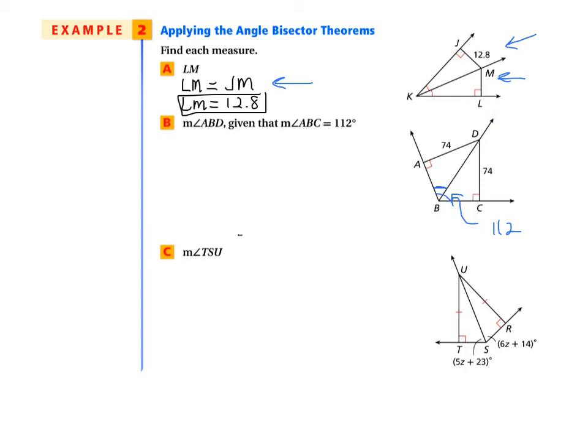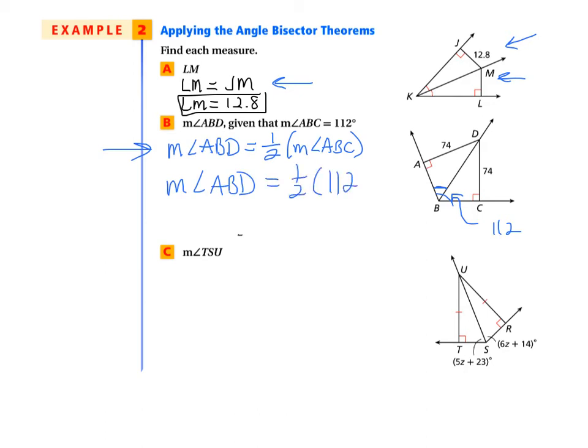Now that we know that it's a bisector, we can say the measure of angle ABD is equal to half of the big angle. Now, why can't we say that first? Because we didn't know it was a bisector. So the reason is definition of angle bisector, which states that one of the smaller angles is half of the bigger angle. Now I use substitution. I plug in 112, and my final answer, if we simplify it, would be 56 degrees.